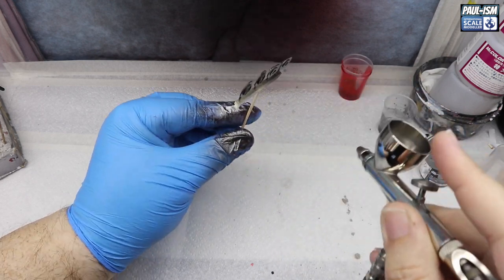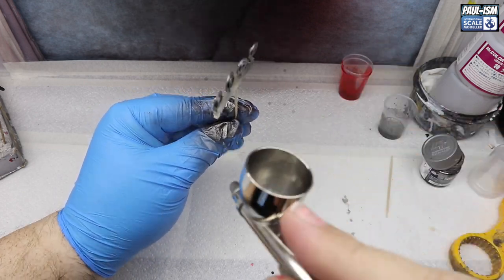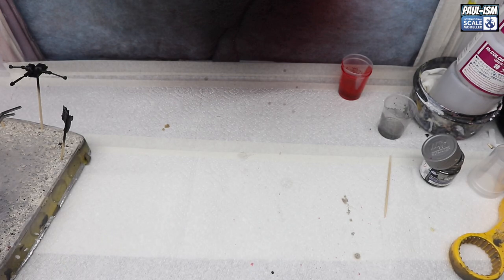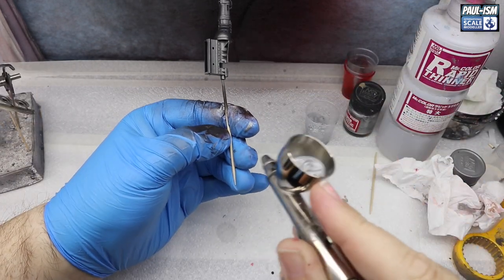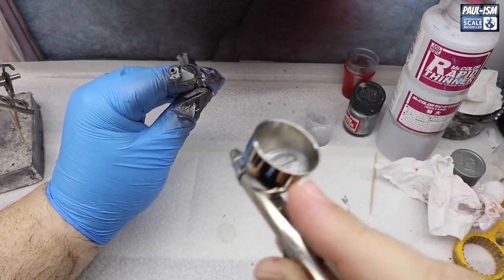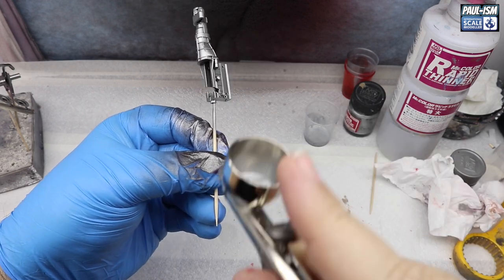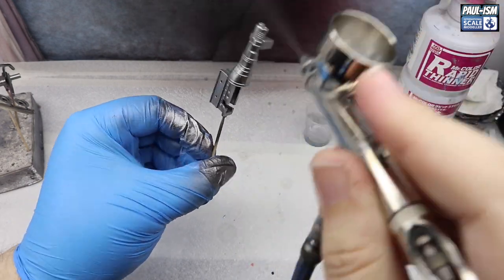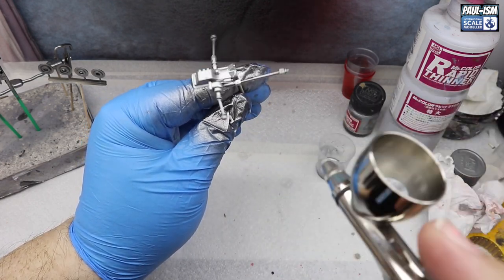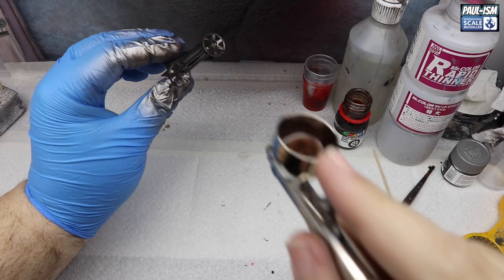The same Super Iron colour is used on the brake discs as well. The main engine itself is done in old Mr. Hobby Super Metallic Super Fine Silver — a slightly different shade to the new one, but it's a beautiful metallic either way. Mr. Hobby Super Metallics are fast becoming my favourite metallic paints. There are technically ten in the range now — I recently picked up the new copper, super gold and dual aluminium.